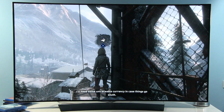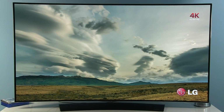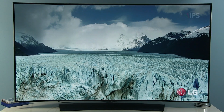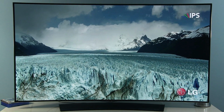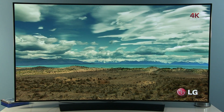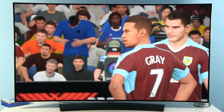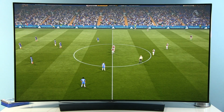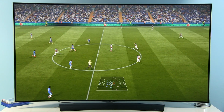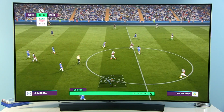And now for the best part. How does C6 compare with B6 and E6 OLED TVs and other TVs on the market? Even before all my tests were done, it was clear that C6 performs really well. Picture quality is on the same level as B6 and E6 OLED TVs and clearly superior in terms of contrast and viewing angles compared to LCD TVs on the market. C6 is using a 120Hz WRGB OLED panel that has perfect contrast, wide viewing angles, excellent uniformity with almost invisible dirty screen effect, and good motion resolution that is great for sports. All this makes C6 an excellent TV for both daytime and nighttime viewing.